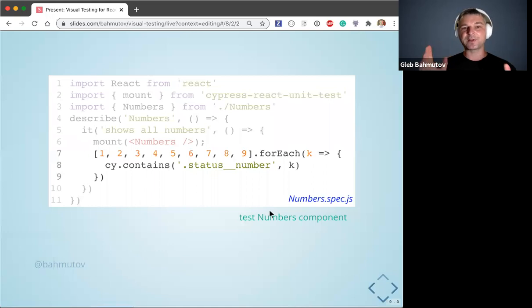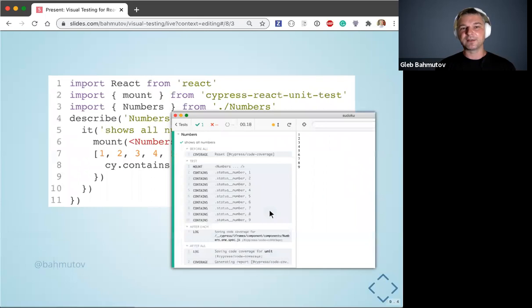Because when I work with components, I want to see what's going on. So the shallow render will only render the top level, will never render the children components, right? It's fast, but I don't care about that. I kind of trust React that if, let's say, it can bundle, if there are no undefined variables, that it actually will render. But what I really want to see, if I just mount that Numbers component, what does it do on the screen? What does it do in my browser?